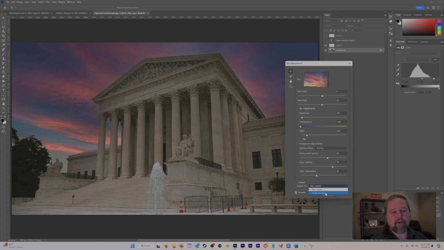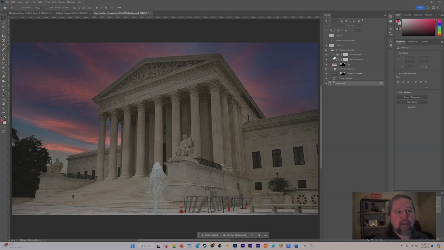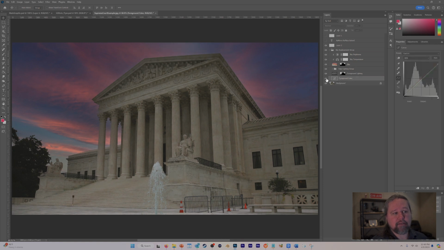And finally at the bottom, you can have this duplicate the layer that you have so it's flat, or create a new layer group, and that's what we're going to do now. And this is what I recommend that you do, that new layer group. Once you're done and you're satisfied, you're going to hit OK. And it's created for you this new adjustment layer group that has all of your adjustments, all of your masks, even more adjustments inside of here, including your foreground color adjustment, all in the same folder.